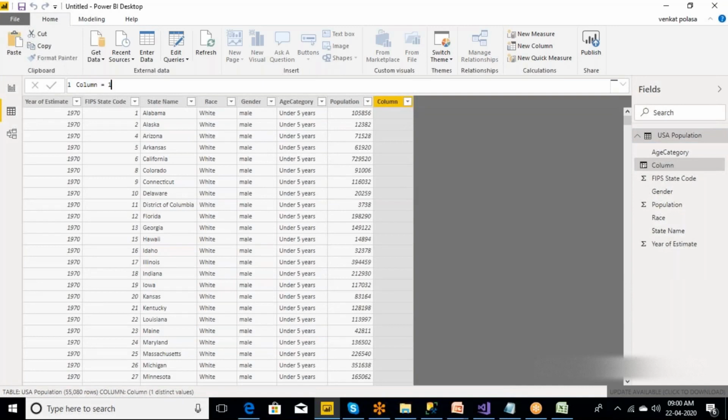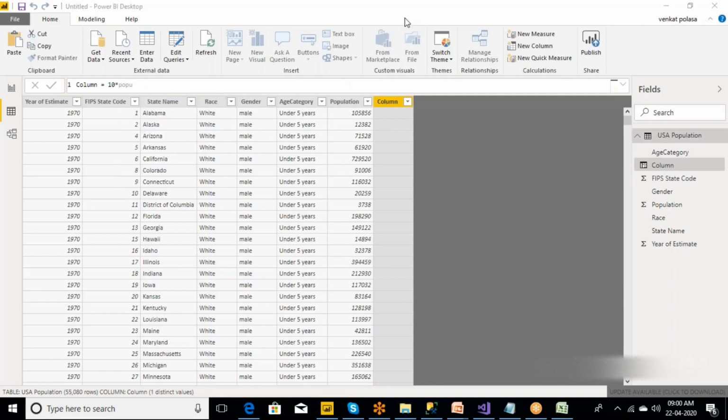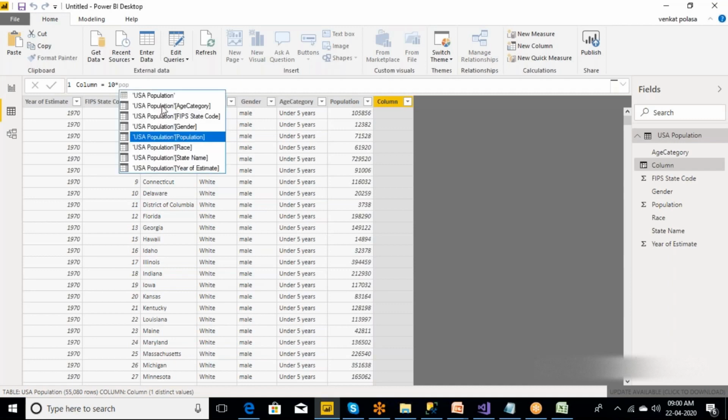Here I can write the formula. 10% means 10 multiplied by population. If you type the column name population, you will get this. I require the population column. USA population is the table name and population is the column name.